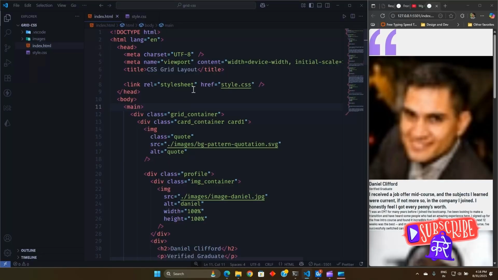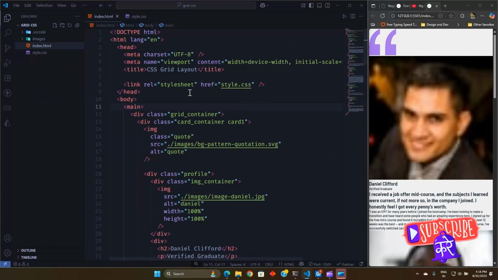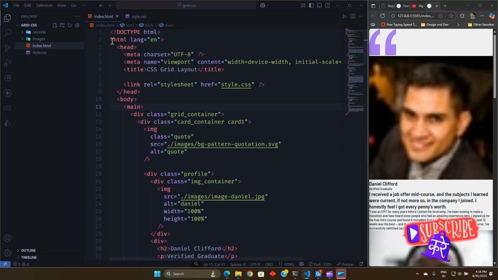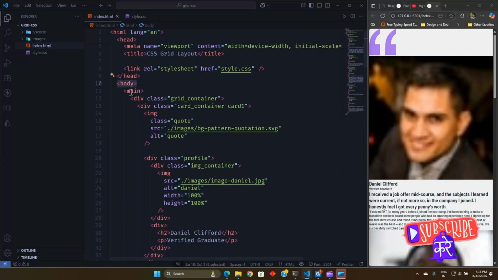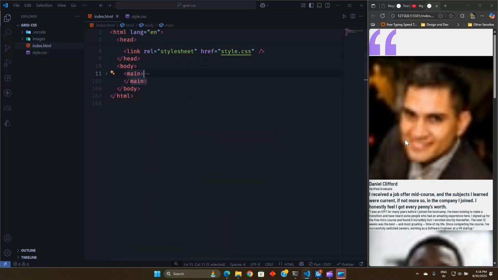Okay, so now we are on our VS Code, and here you can see we have an images folder which contains all the images required in our project, and also we have index.html. In the index.html, I have kept all the HTML part so that we can focus more on the styling part. In the body section, I have added a main tag, and inside the main tag all the content for our layout is present.